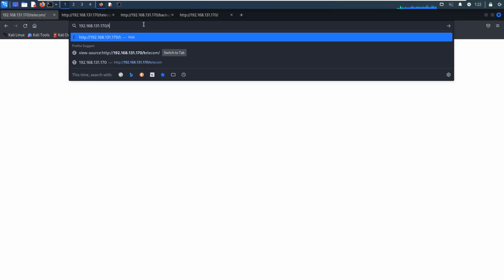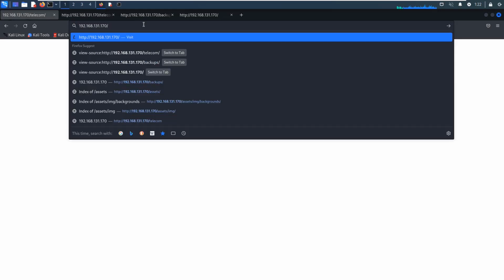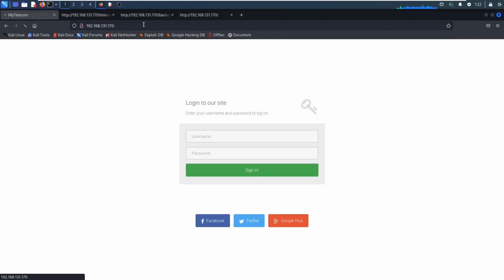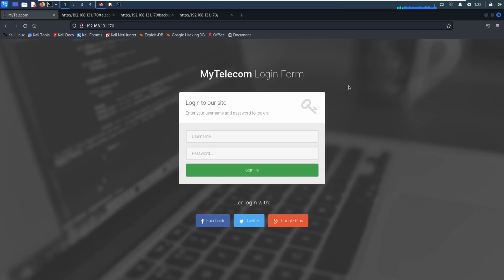And next I can try to test or perform SQL injection. Okay? And how to do it? Of course we can use this way. Usually you can use Burp Suite to intercept the request and then launch sqlmap. Burp Suite will intercept the request and save it to a file.